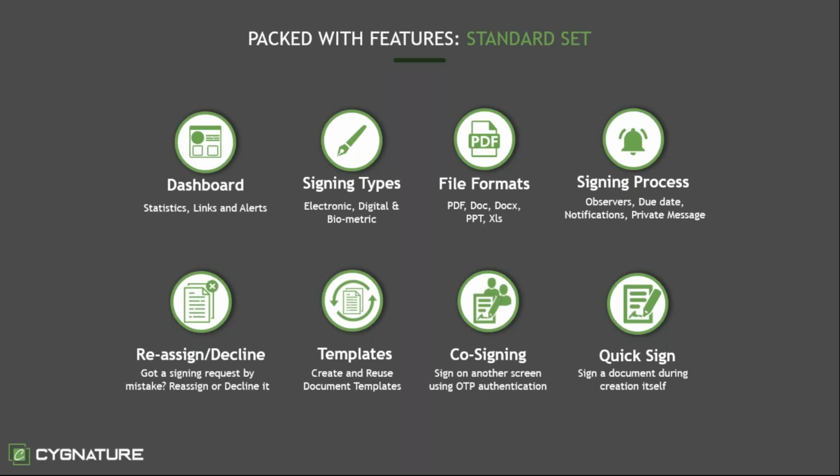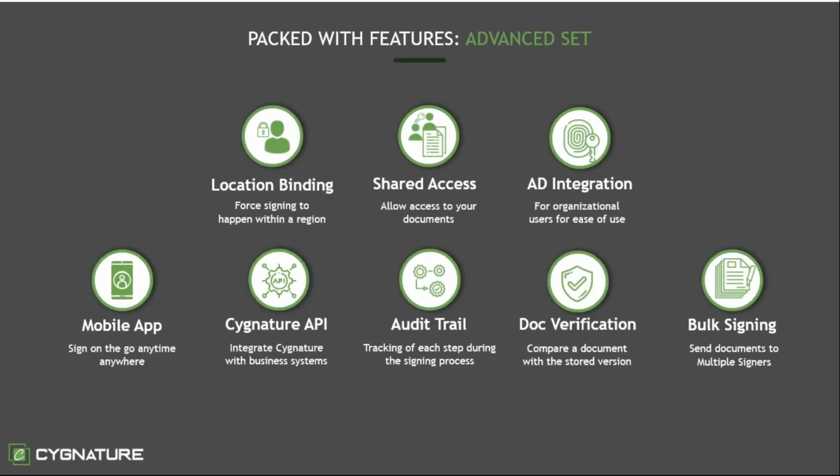Co-signing is when, let's say, an agent goes to a customer to sign a customer application form. And usually when the signer has to sign, he has to log in separately. But with the co-signing option, we immediately take the authentication of the other party on a mobile OTP, and then on the same page, the other party can also sign. So without going through the hassle of logging out, logging in onto the platform. Quick sign is something when I have to sign the document myself, so it just applies it very quickly.